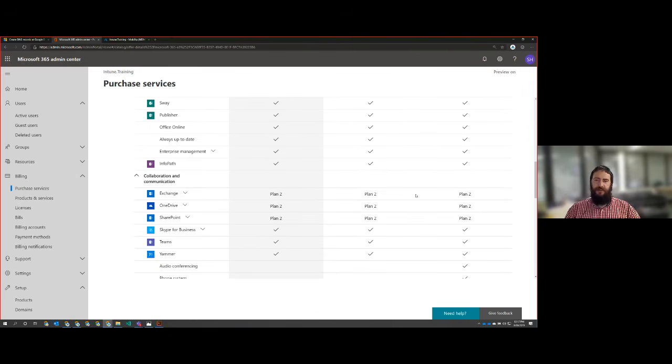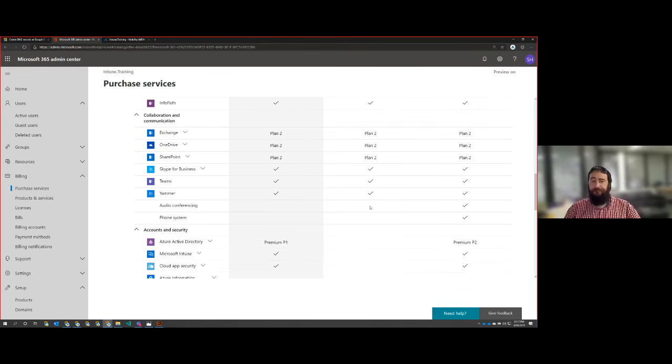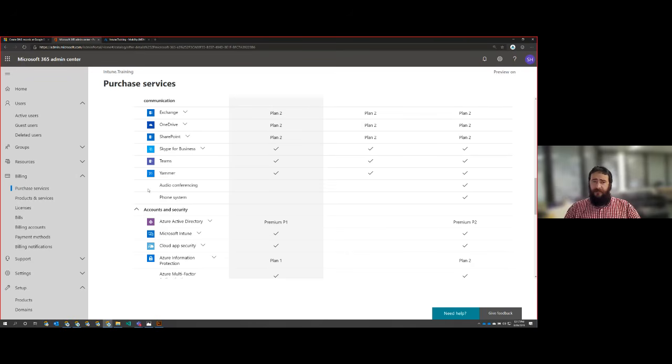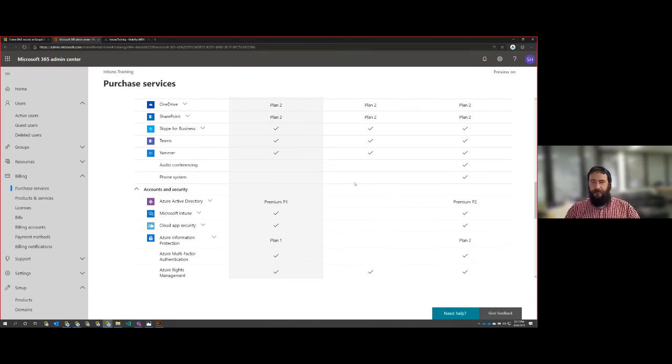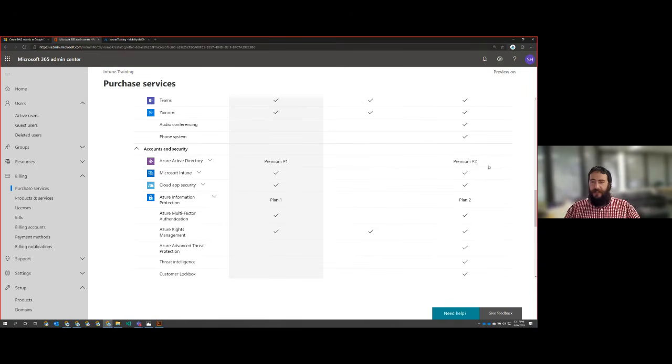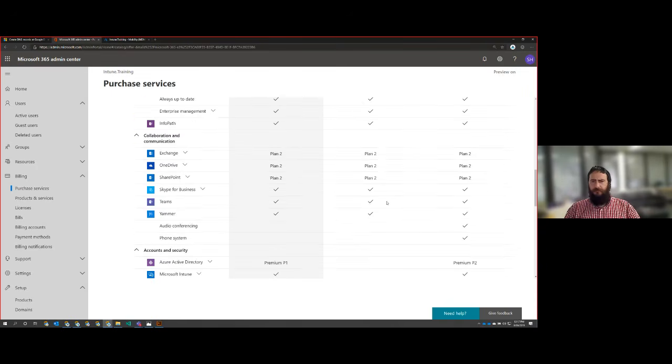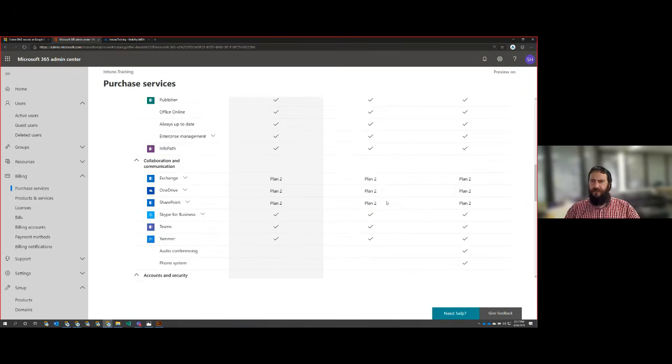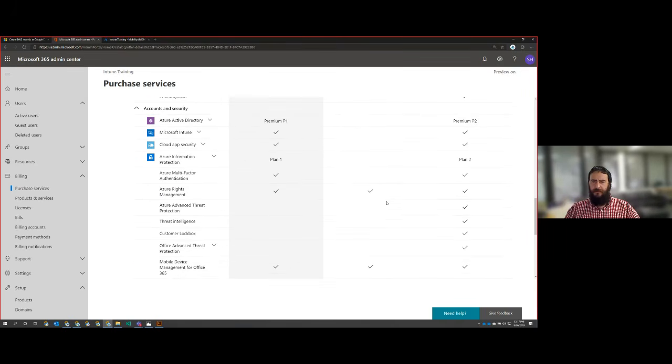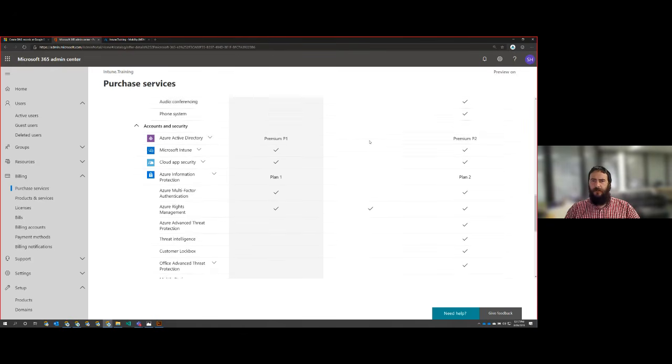And you have these plan twos. This is where you have mailboxes associated, and you're allowed to get Office on your client side. Audio conferencing and phone system are relatively new, not really a big thing. And here's the P1 to P2 conversation. Oh, Office 365 E3, they've taken P1 off it. Interesting. Well, that's because it's an Office subscription then.